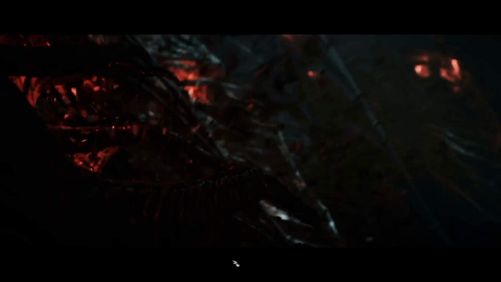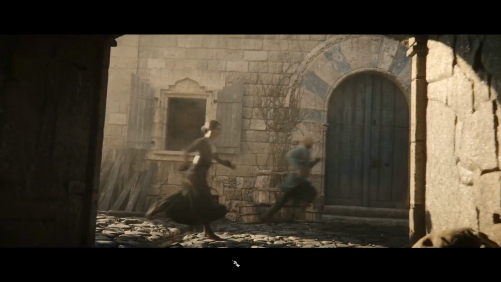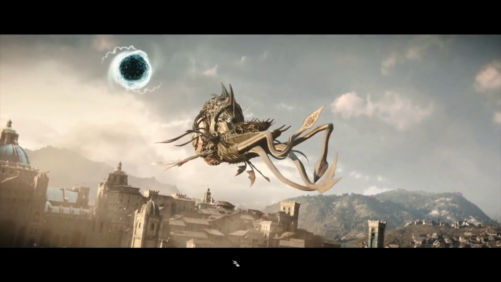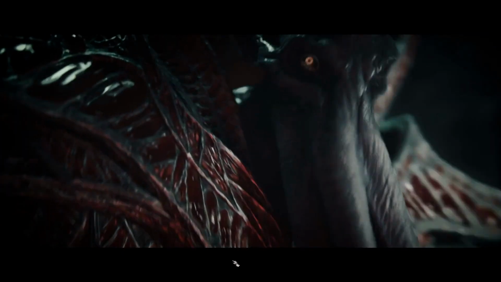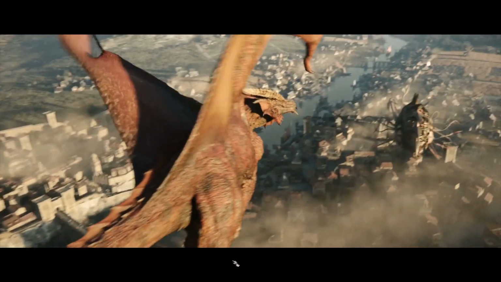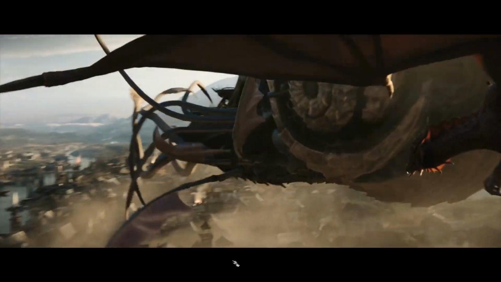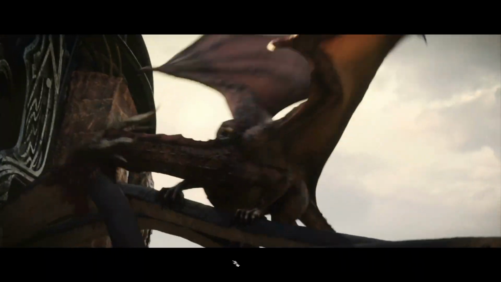This is the city of Baldur's Gate. This is a very interesting sequence. And so by putting the Illithid ship up there and the Gith flying dragons, I think Larian is working very hard to let you know this isn't Divinity Original Sin. This is Faerun. This is Dungeons and Dragons. But the quality of these cinematics is really good.